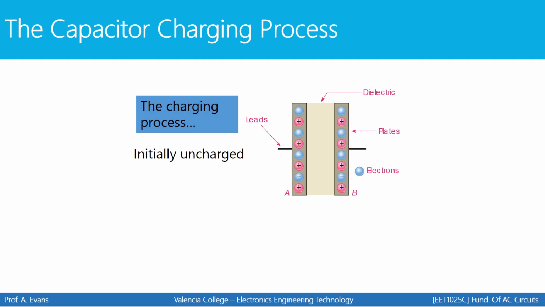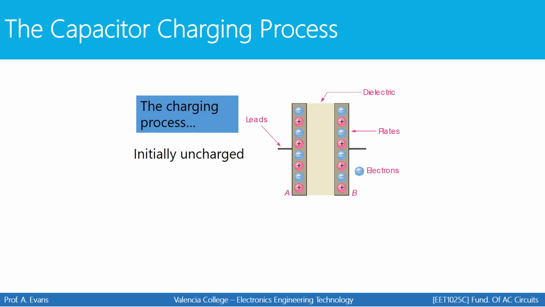So first, let's talk about the charging process for a capacitor. On the screen, you can see a diagram where you have the two plates and the dielectric that separates them in the middle. The leads on either end are like your wires that stick out on either end, and that's where you would connect your capacitor to a circuit. If we were to zoom in on the material of the two plates, the material would be made up of protons and electrons at the atomic level. And what's going to happen is there's going to be a movement of electrons that will cause the plates to become polarized, and that will then hold a charge.